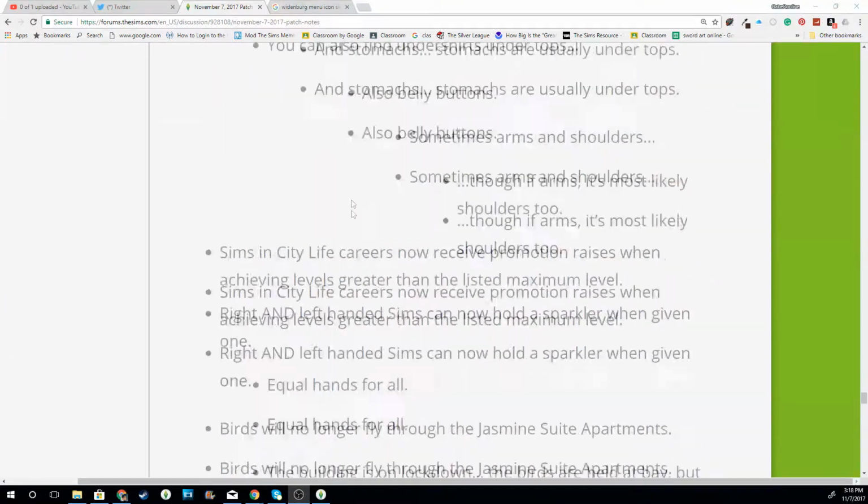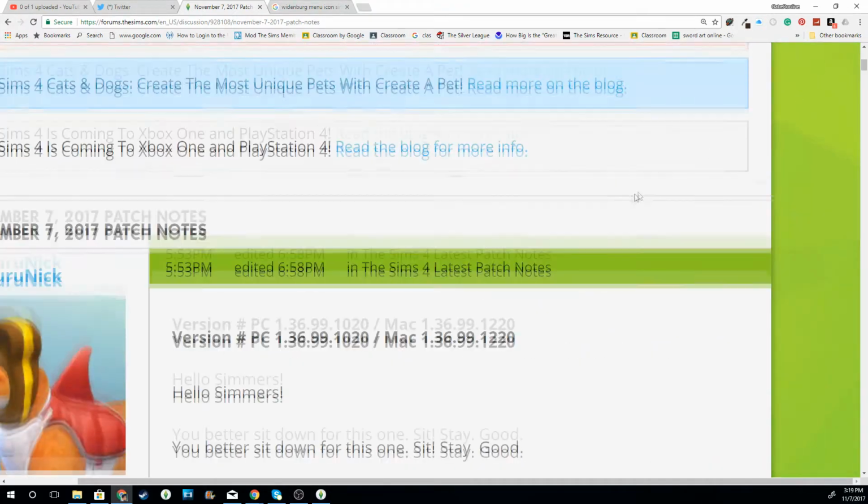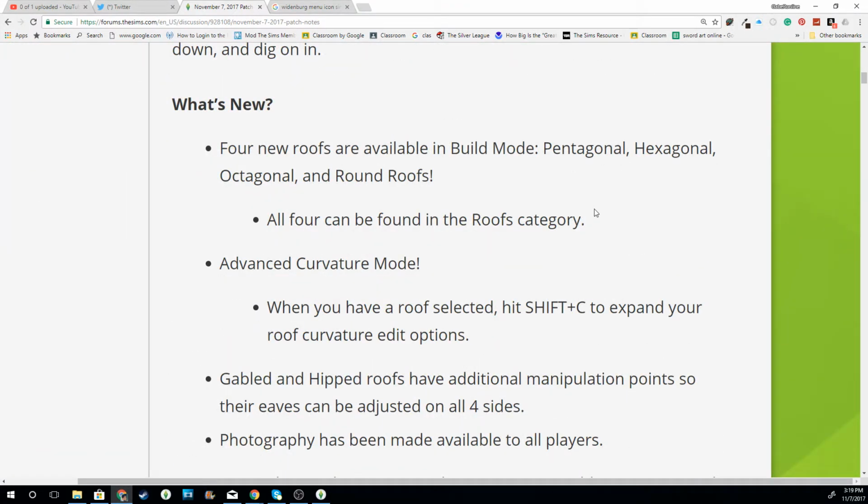So I'm actually going to end this video here. So again, the big new things are in build mode and the new UI for Manage Household. So go check those out. The patch is out today. And we have 3 days out till pets, guys. Hopefully sooner. I don't know, or not sooner.